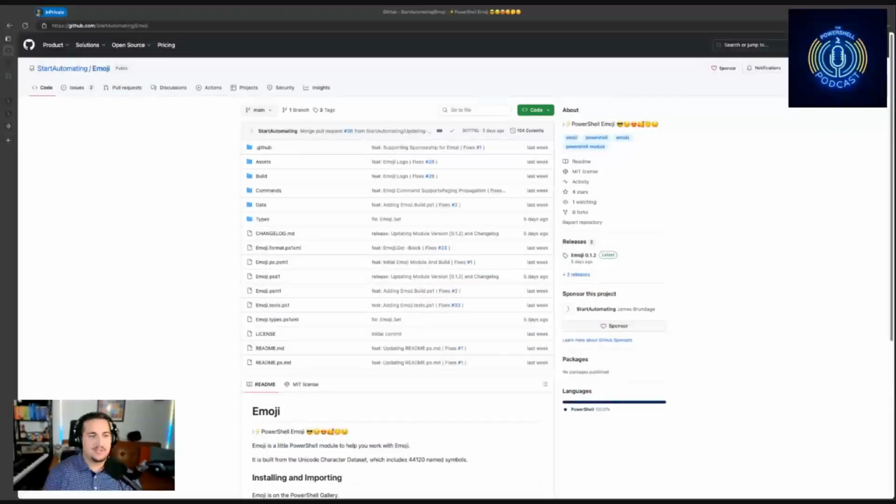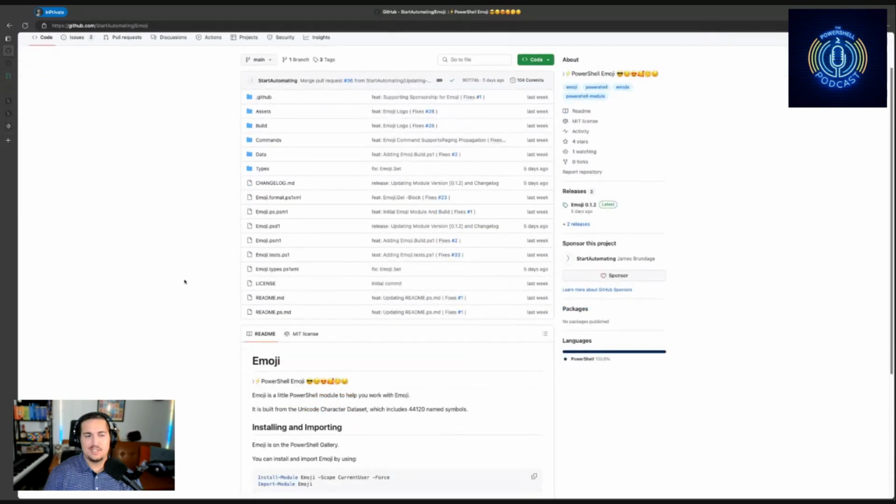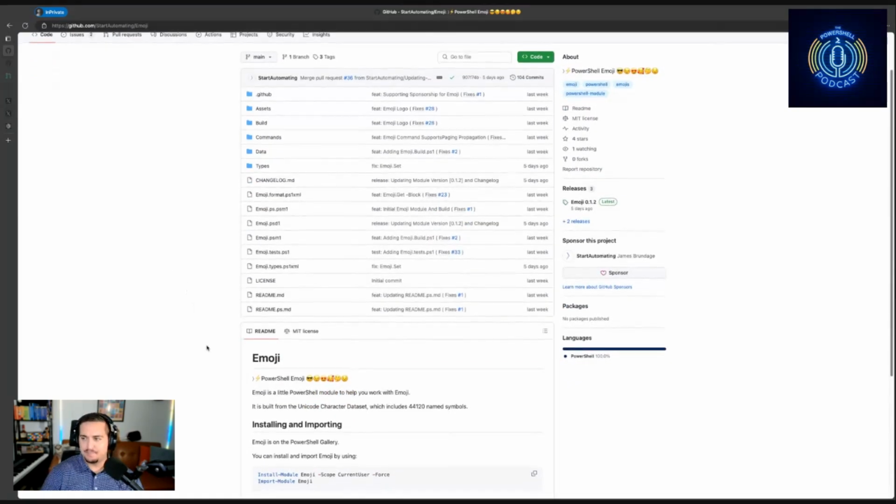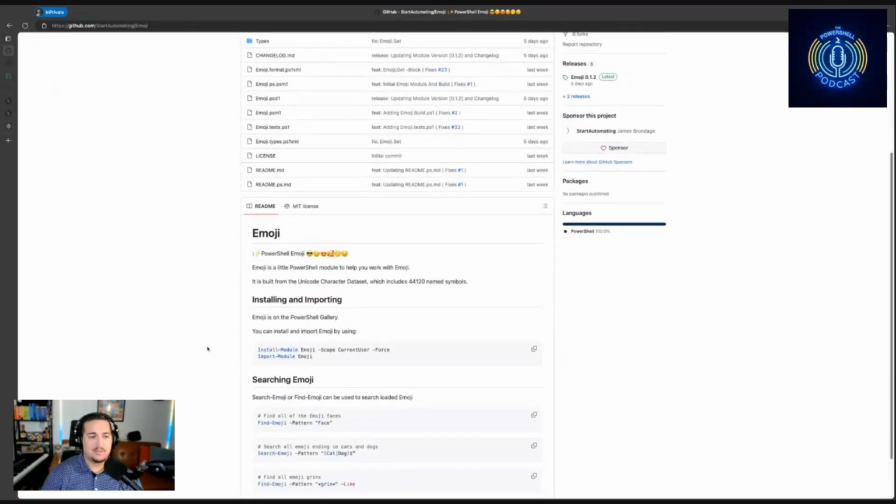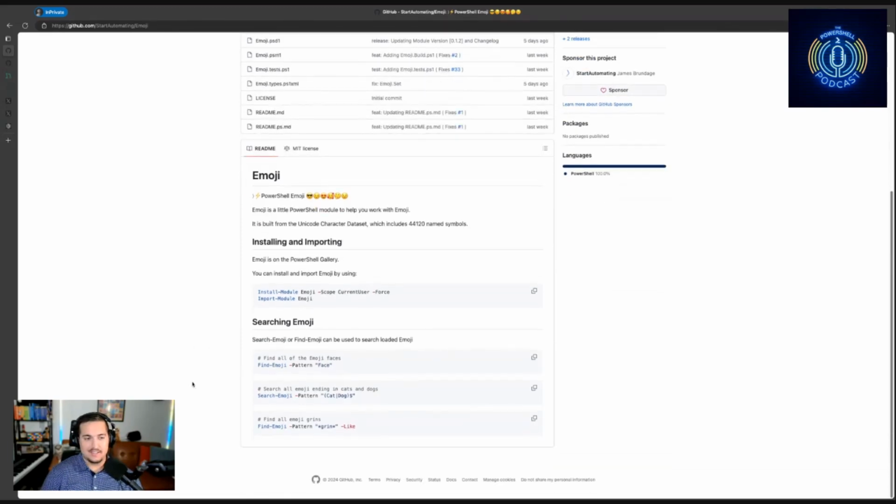And this week, I am going to try some cool new things on the pre-show. And to start it off, I want to highlight a module called the Emoji module. So Install-Module Emoji, written by James Brundage. It is a PowerShell module to help you work with emojis and list emojis and find emojis, because there are a lot more emojis than you would suspect. At least for me, I was like, wow, I'm definitely only making use of the smiley faces and the thumbs up. So there's a lot more you can do there, and you can use it from PowerShell. Very cool project. Shout out to James.